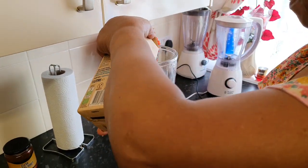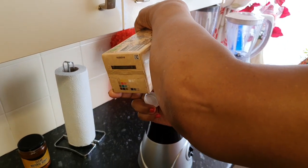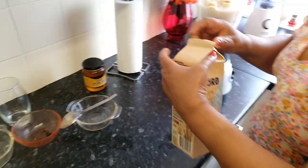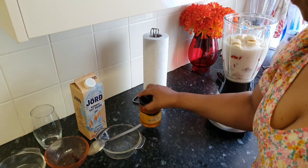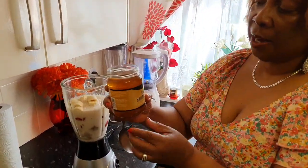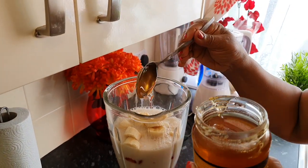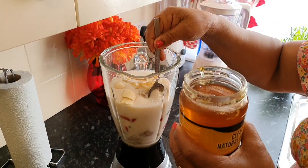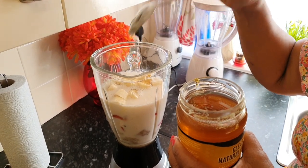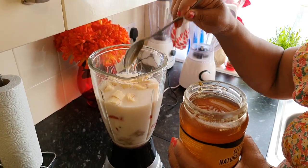I'm just pouring enough of this milk to cover my fruits. This breakfast drink is quick, it's healthy, it's very mouthwatering, and it will fill you up with long-lasting energy to cope with the very hectic day ahead of you. I'm also going to add a tablespoon of clear natural honey — just to give it a finishing touch and add some sweetness to my breakfast drink. I love honey because honey is very good for us.